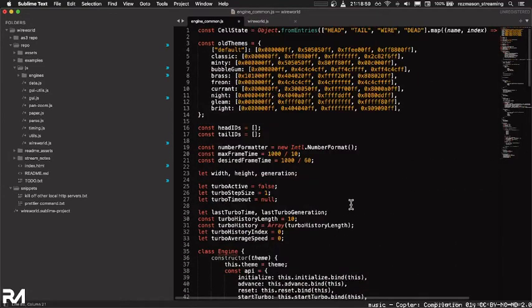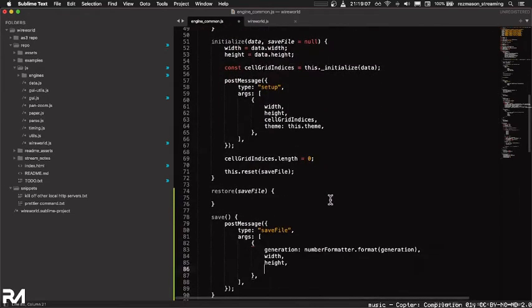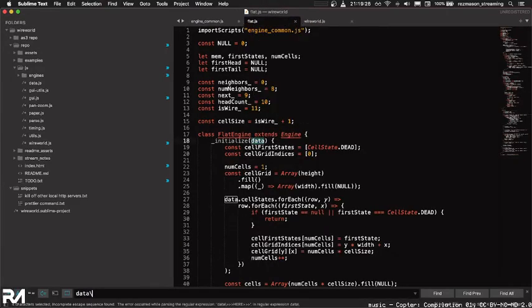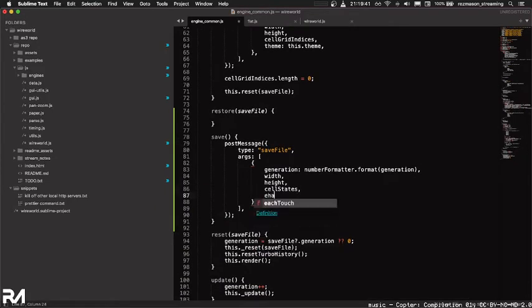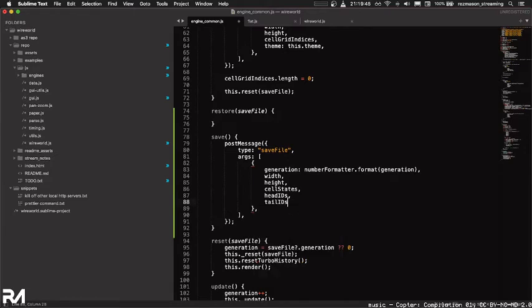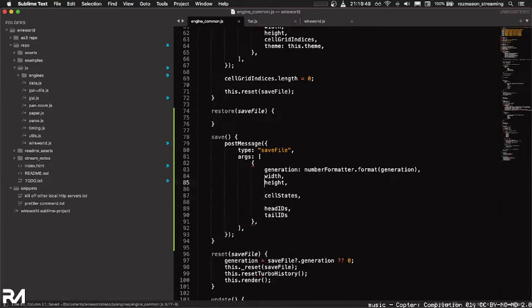Ugh. We need a common format, and we already have one. It just sucks. Data width, data height. Cell states. Head IDs, tail IDs. Okay.